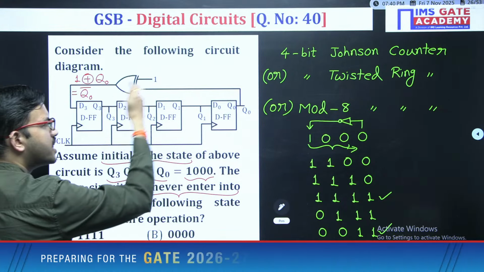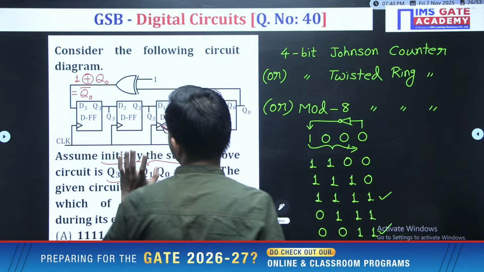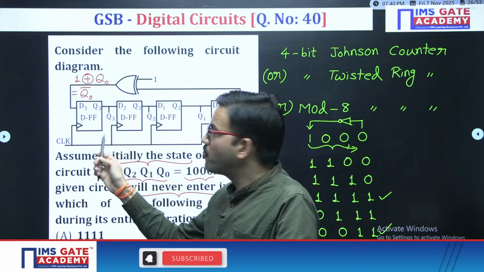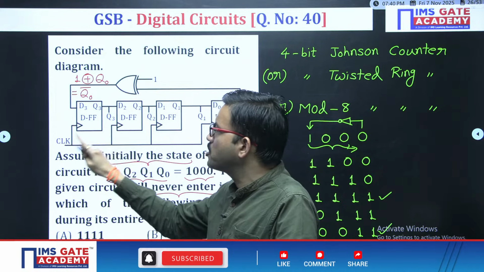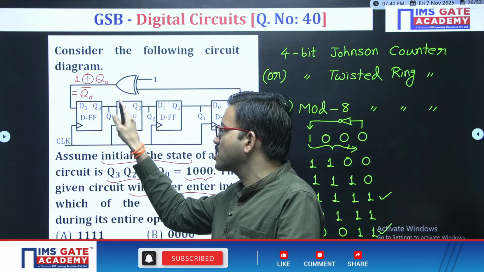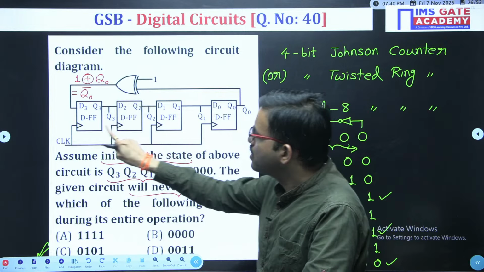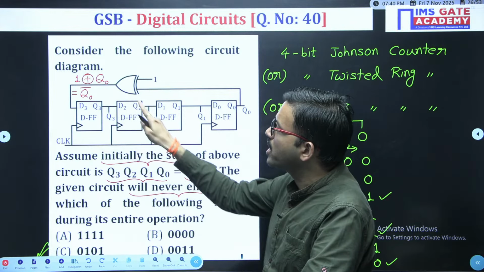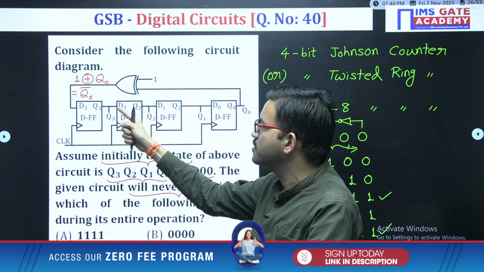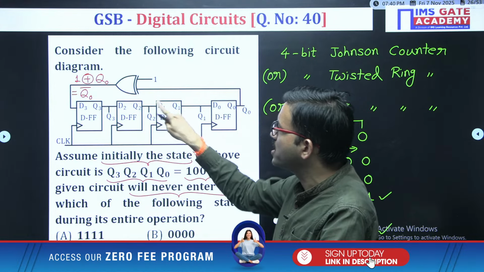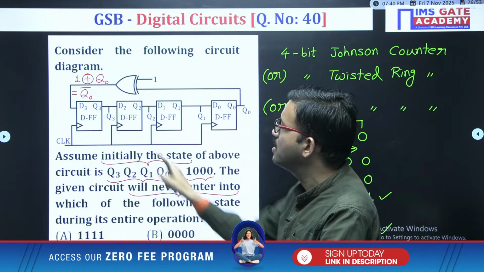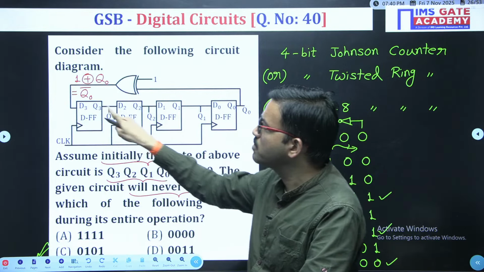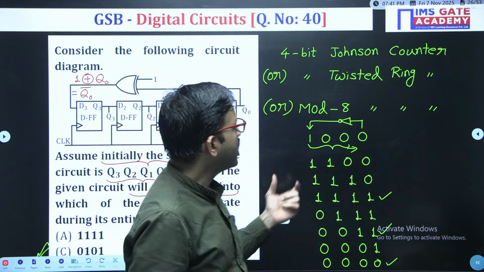See, just observe. Forget about all these flip-flops. Just consider one flip-flop. What is the characteristic equation? Q of t plus 1 equal to what? D. The moment you give a positive edge, whatever the D input is there, that is coming here. Because all the flip-flops have the same clock signal, whatever the earlier input you are having, you are getting here. That means very simple: Q3 is coming here, Q2 is coming here, Q1 is coming here, and here Q0 bar is coming here.